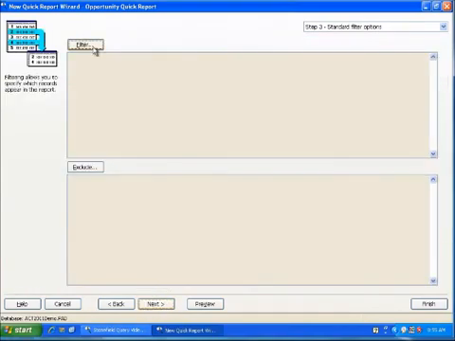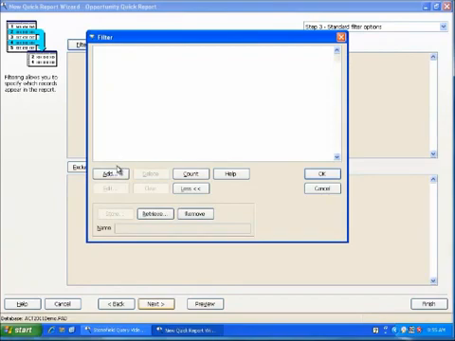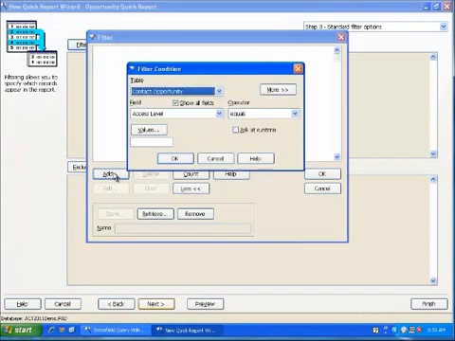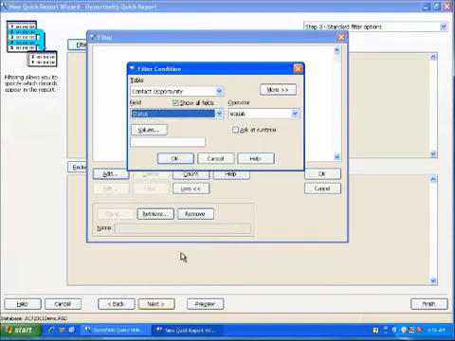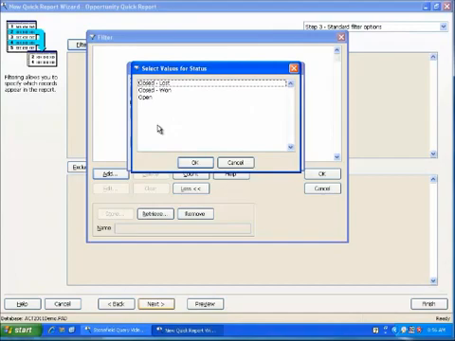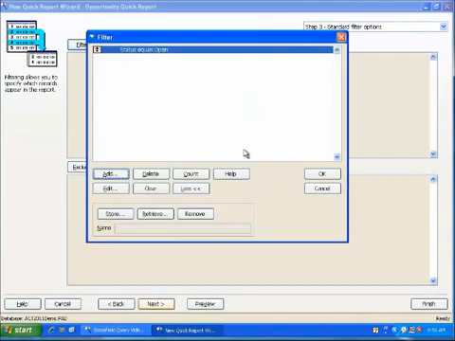The next step in creating any report is to go ahead and create what we call a filter. A filter is how you narrow the data set down and only get what you want. So for instance, in opportunities, we may want to come down here and under status say equals, I can click on values, and this will give me the choices, and I'm going to choose open. I may want to see just open opportunities.